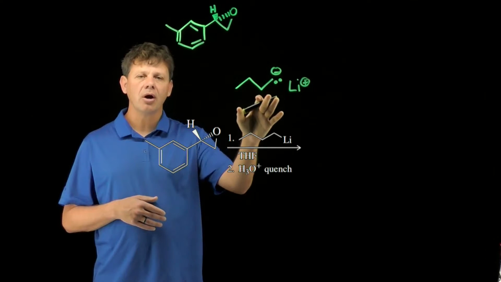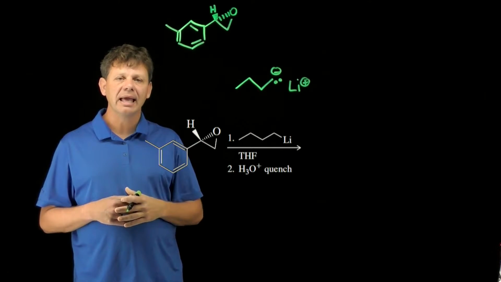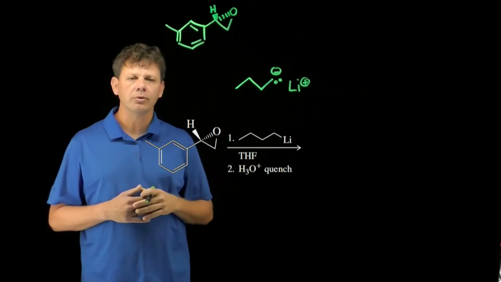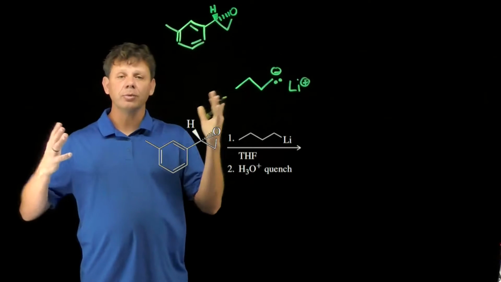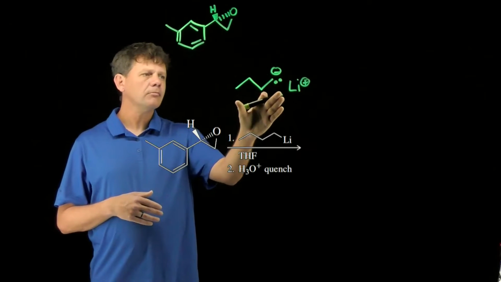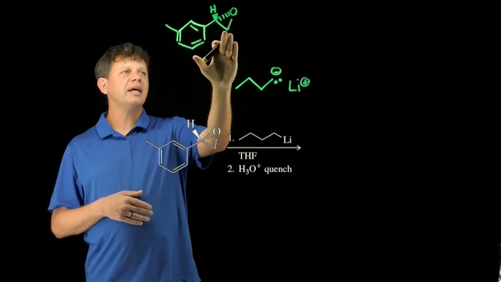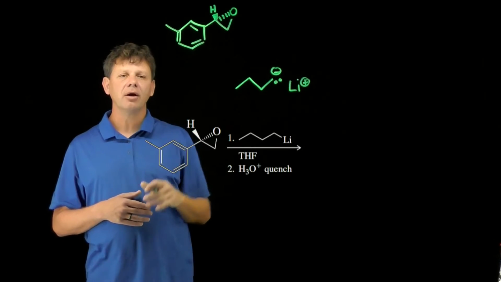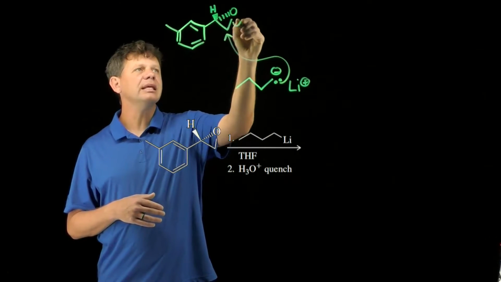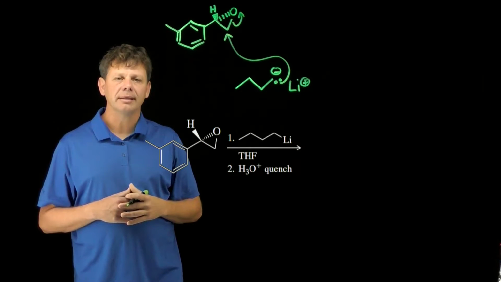That negative charge on carbon is going to be really unstable. We know that from the pKa of a CH bond being around 50. So this is a really powerful nucleophile, and epoxides react with strong nucleophiles. We've seen that previously. If we react this strong nucleophile with the epoxide, we have a choice to add it to the primary or the secondary carbon. Strong nucleophiles add to the least substituted carbon because these reactions are SN2-like.